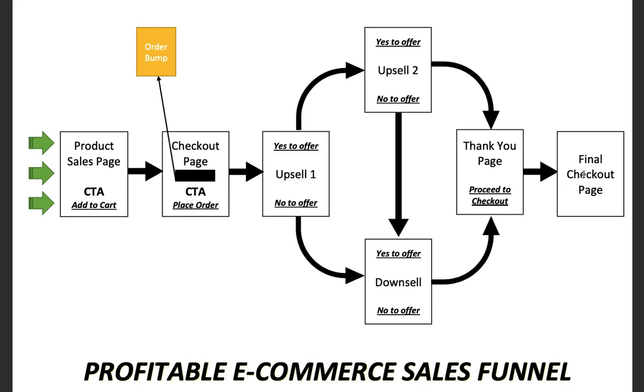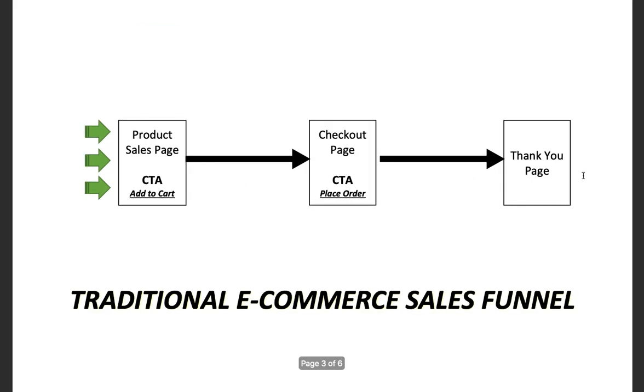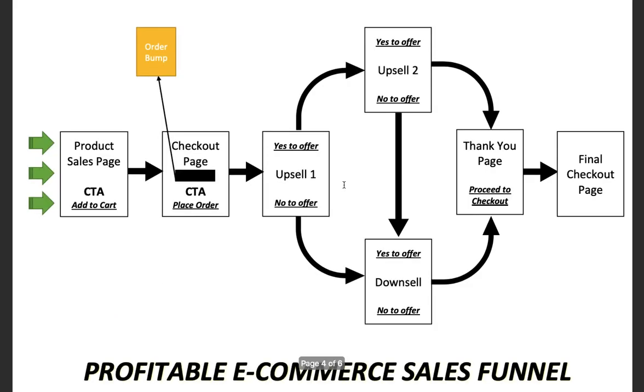Now compare this process I just went through, down like this, up like this, down like this, then like this, to this traditional e-commerce sales funnel whereby you are selling just a product. But typically on this one, based on my explanation, on this checkout page alone, you've sold 2 products, the initial product and the order bump offer.